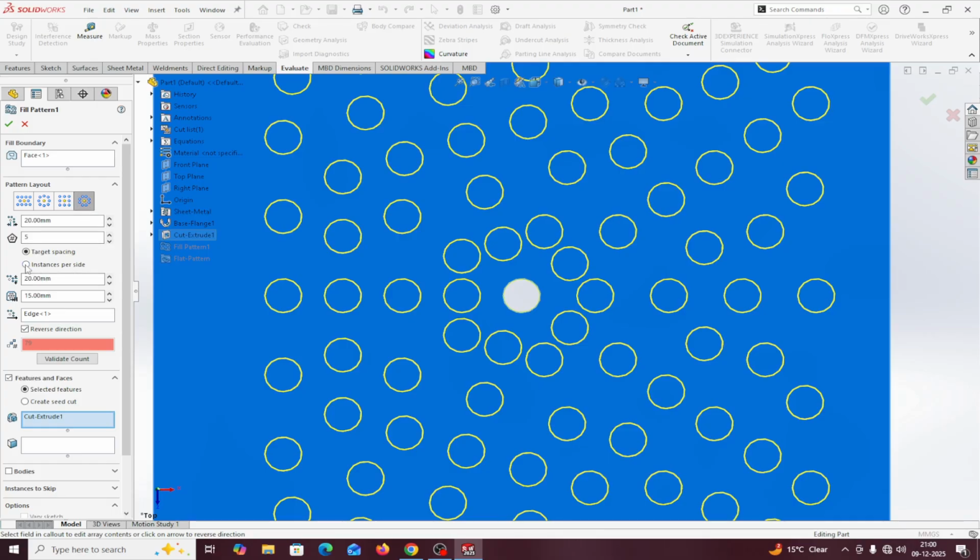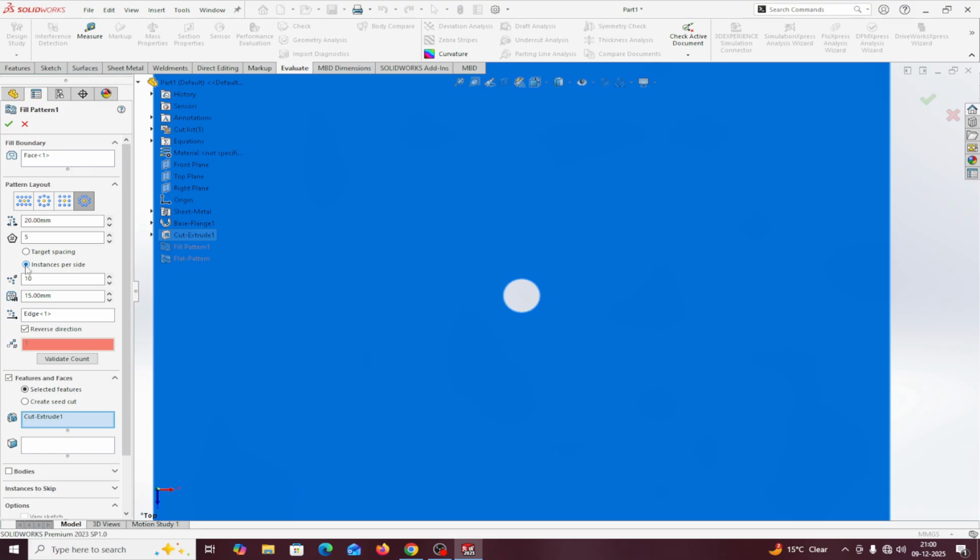You can also use this option, instances per side. Suppose for instances per side, you can take 20 mm distance. Suppose you decrease it.